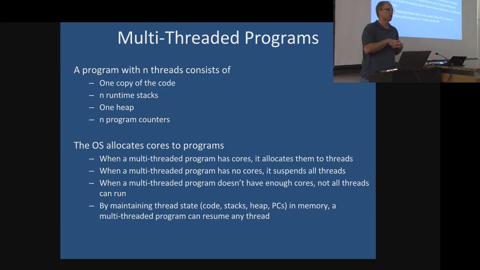Why allow that at all? Why not just say every thread gets its own heap to eliminate this confusion? Yeah? The heap can be really large and then have multiple heaps. It's just a waste. Okay, he says heaps can be very large and duplicating them or making n of them would be a waste. Okay, that's one way, that's true. What's another reason? Yeah? Maybe you actually do want both threads working on the same object. Okay, she said maybe you do want both threads working on the same object.